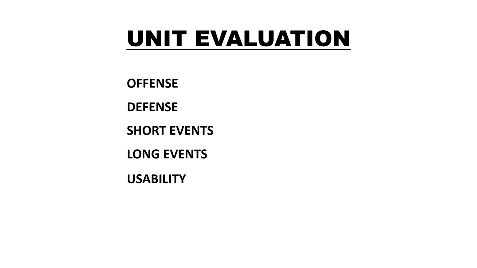Okay, so here we are over in the unit evaluation section of the video. We're going to basically rank Beerus among 5 different categories that I have here, those being offense, defense, short events, long events, and usability. Usability is like an other category, and I just lumped a bunch of things in there, like how many categories is he on, how easy is he to use on all those categories, does he fit in all those categories very well, stuff like that.